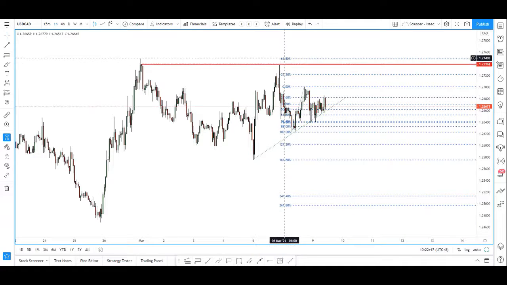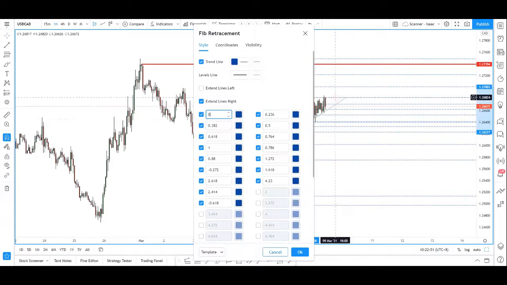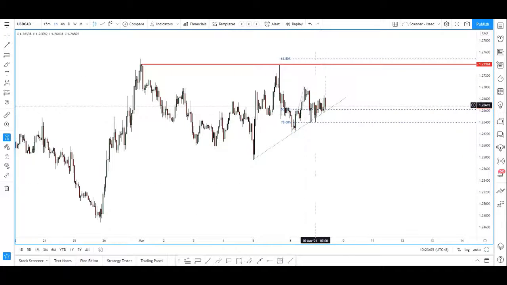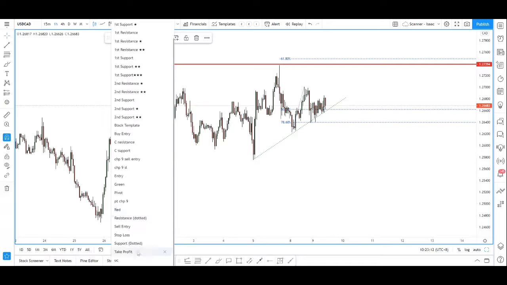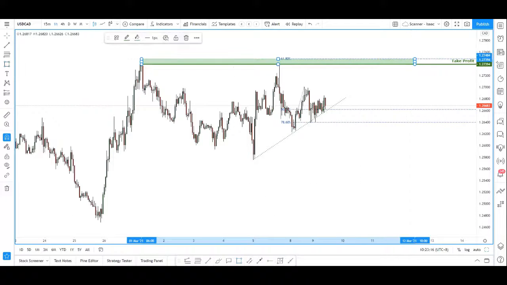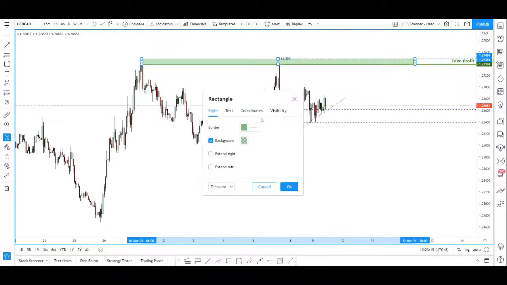And of course we have the negative 61, which is pretty much in line with this last swing high. So I'm just going to highlight the negative 61, the 50%, and the 78.6. These are the three lines that we have. And in terms of market structure, we can draw a box around here. This can be our intraday take profit, so this would be our target box. Anywhere in this zone, we can actually take profit.